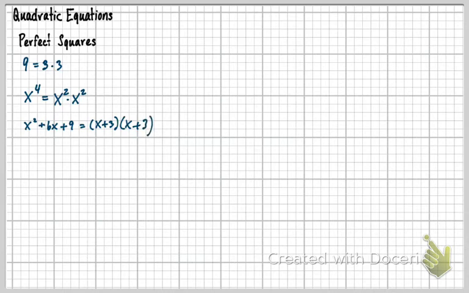Now, what I mean by that is, let me give you something like x squared plus 4x. Now, what am I going to add to this so that it's a perfect square trinomial? So that's the idea here. If I think about the reasoning that I did for the last one, that was x plus 3 times x plus 3. Notice here, when I multiply my two last terms, I got a 9. So now, whatever that is, when I multiply them together, I've got to figure out what that constant's going to be here.